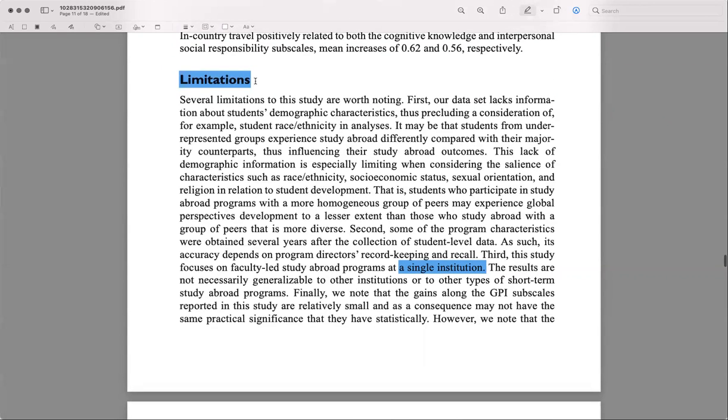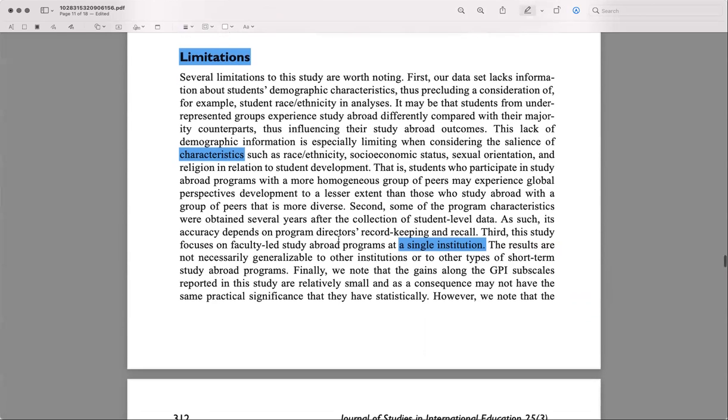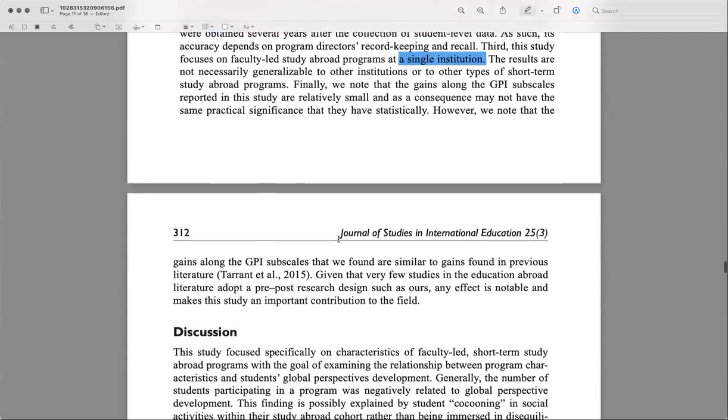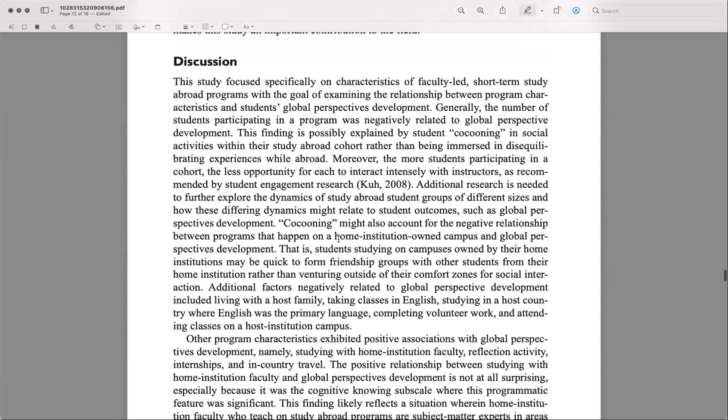Other limitations are discussed, including that they don't have any information about the students' characteristics, which might be a very significant factor to account for students' GPI score differences. That's the discussion about limitations, which is a tradition in academia. You have to discuss some limitations of your study.